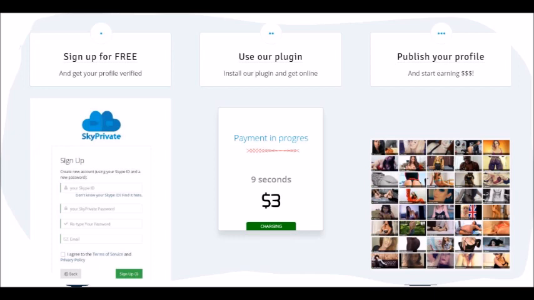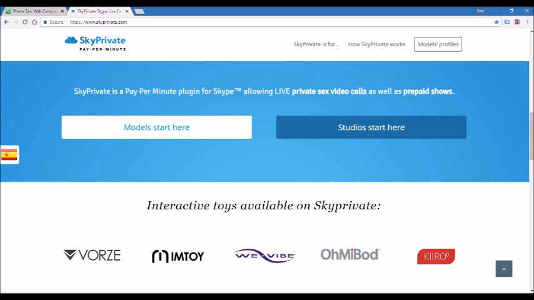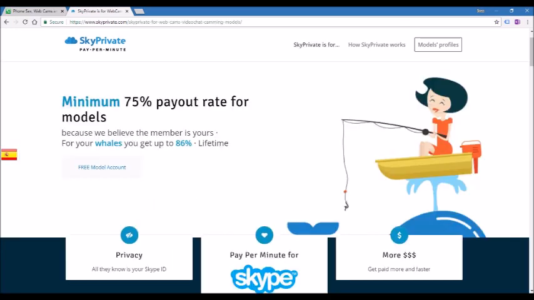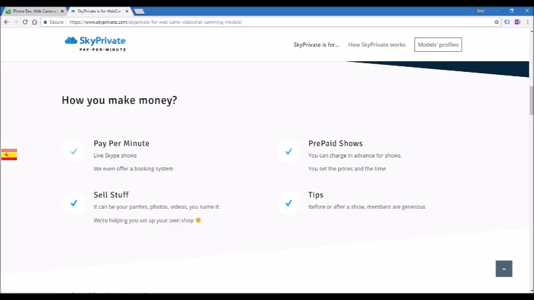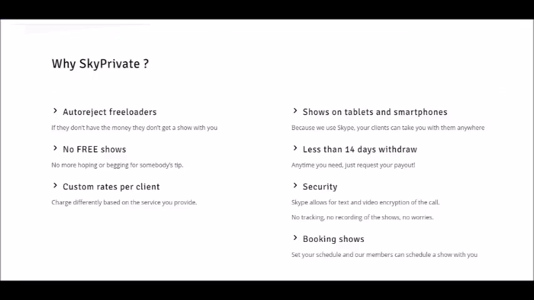Let's say they agree to that change. When they opt in to do a show with me, I can see that they have an account, and then they'll also contact me on Skype. So if they already have an account, they can see my Skype ID and message me there. And then I'll get their Skype ID and go into my account, and I put the custom rate in for them.